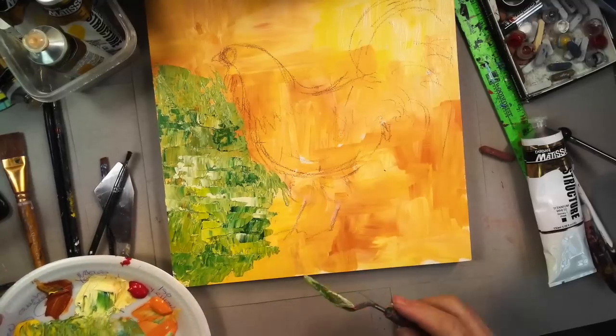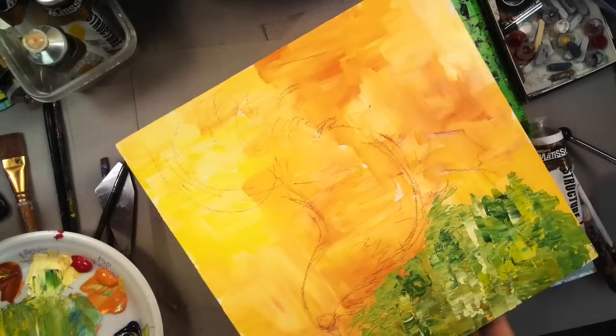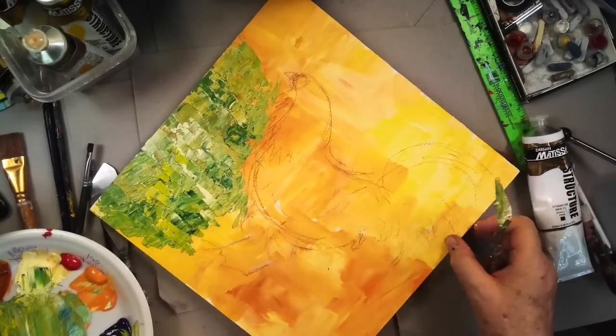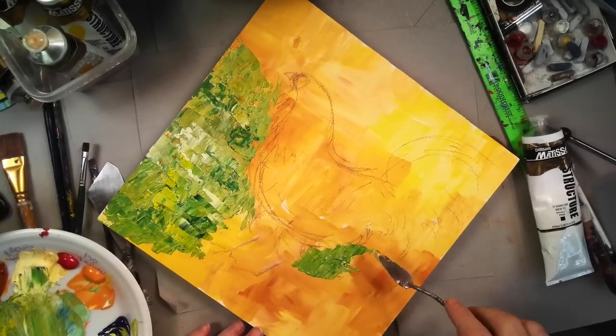Now what you have to appreciate is we're going to use a lot of paint doing this, and I'm going to rotate this canvas around. Alright, a little bit. I think I'm going to turn it. Let's see, how do I want it? Well, it's interesting. I'm going to come over here now and bring some of this under my Rooster. Bring it a little closer to me. See there?